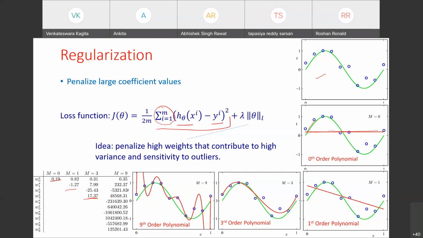And we want to minimize the difference between them for all the training instances i equal to 1 to m. So this was our objective in case of linear regression. But now what is the problem? The problem is that if you just focus on that, if you don't keep any control on the weights, then it will induce a lot of variance into the model and therefore it is overfitting to the data. So for that reason, we are saying that the solution is we should penalize high weights that contribute to high variance. That is the reason why we are adding theta to the objective function. Because we want to minimize this, we also want to minimize this. So this lambda is some weight that you give to this sub-objective of the loss function.